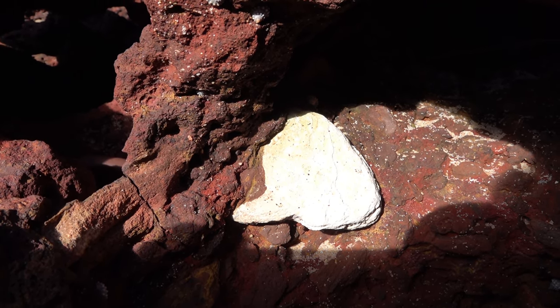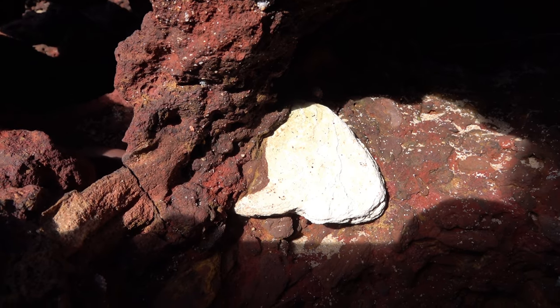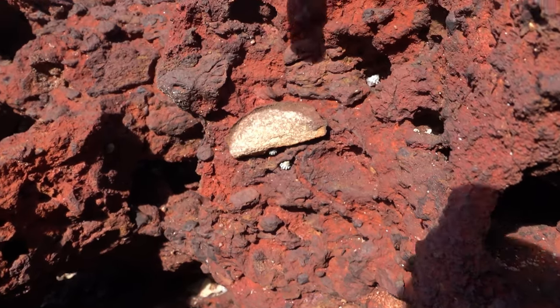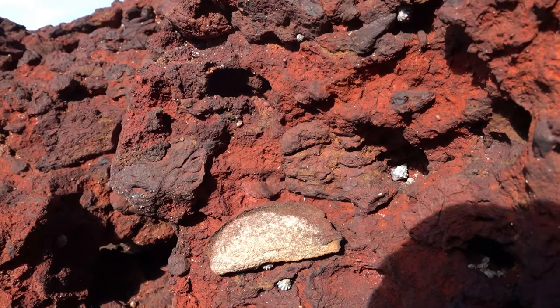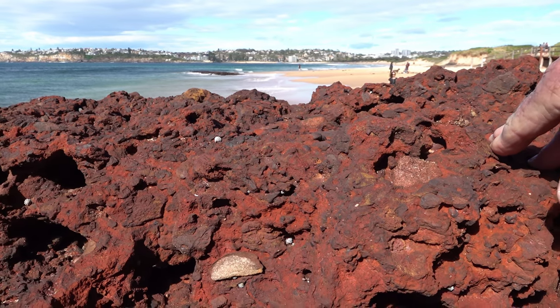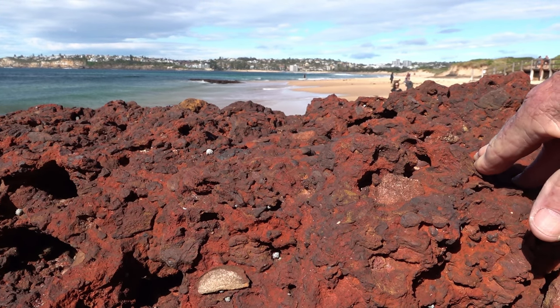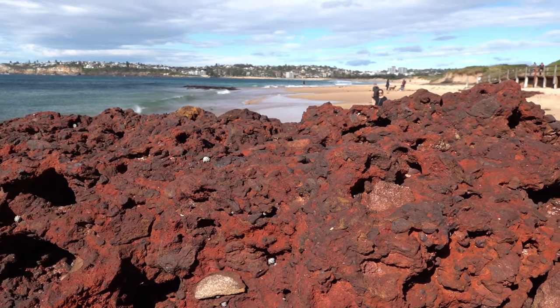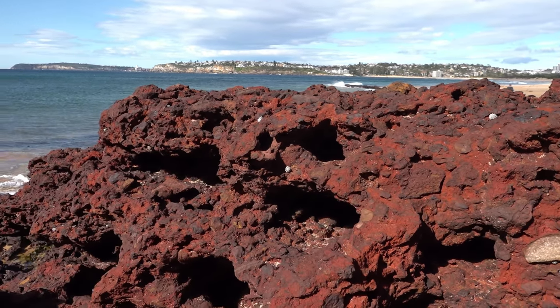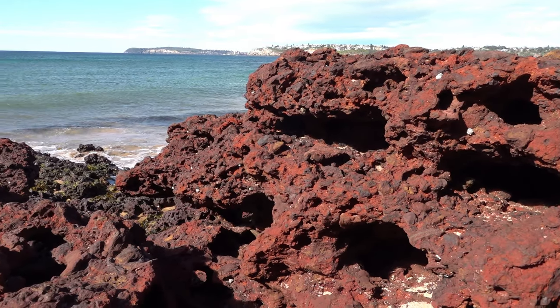We can see sandstone fragments, including a large white one, and a little higher up there are bits of quartzite. At the top there are lots of angular pieces that look like ironstone, which could come from pretty well anywhere in this Triassic section. It does appear to be bedded conformably with the rest of the geology, which makes me think it's probably a Triassic formation.